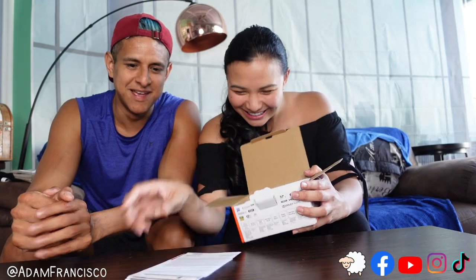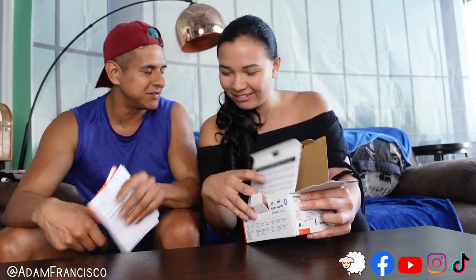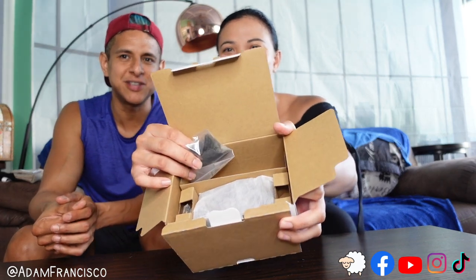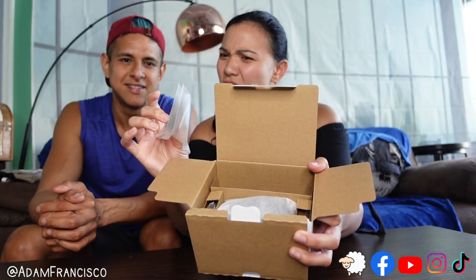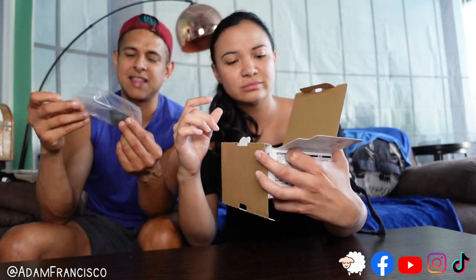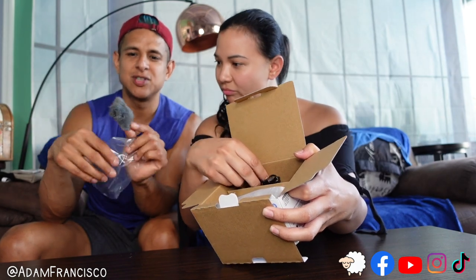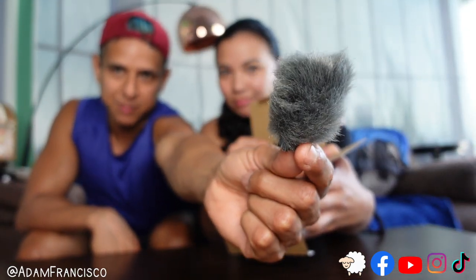The instructions. Exciting, right? Instructions, guys, and warranty information. Use the product showcase feature. Nice. All right, so what is this thing called? The dead. It's for the microphone. For the wind, the thing that minimizes the wind. So when you put this on top, it's going to cut out the background noise and really help capture the voice better.